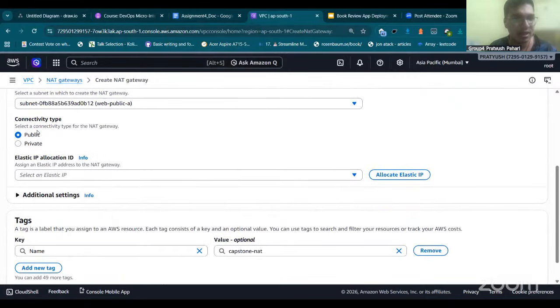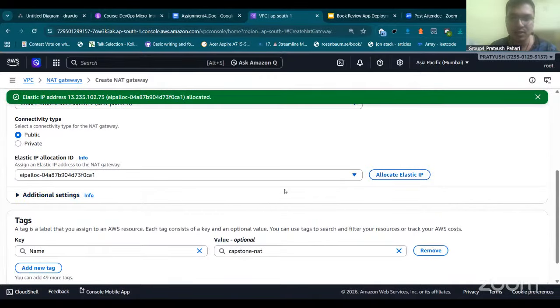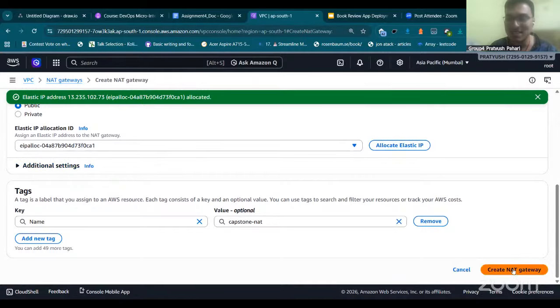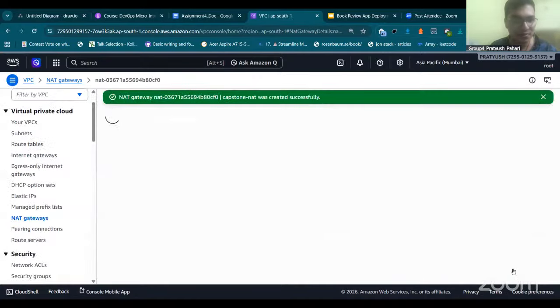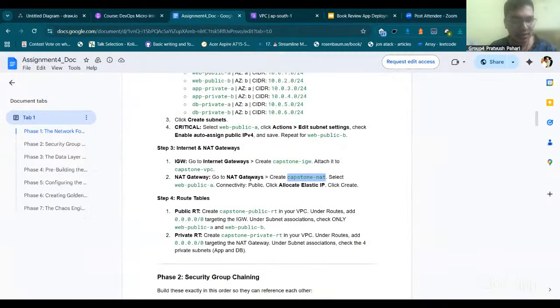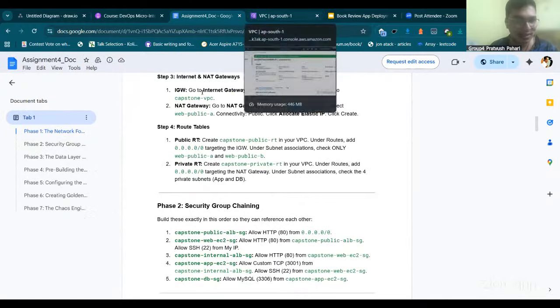Anything is better. Okay, connectivity type, we need to select it public, not private, because if we don't select it public, the request from the private subnets can come, but if we select the private connectivity type, it cannot go beyond the VPCs. That's why you need to select the public here. Now I need to allocate the elastic IP addresses for the NAT gateway, else the IP addresses will change and the routing becomes difficult. Cool. NAT gateway is configured. Sorry for that. And now we need to configure the route table.